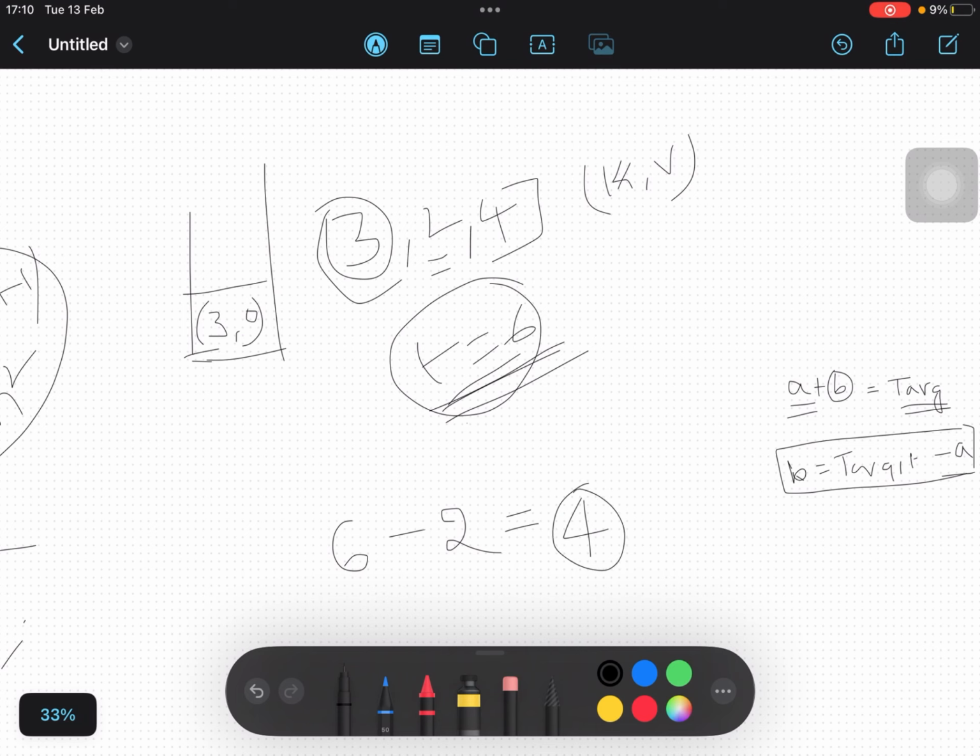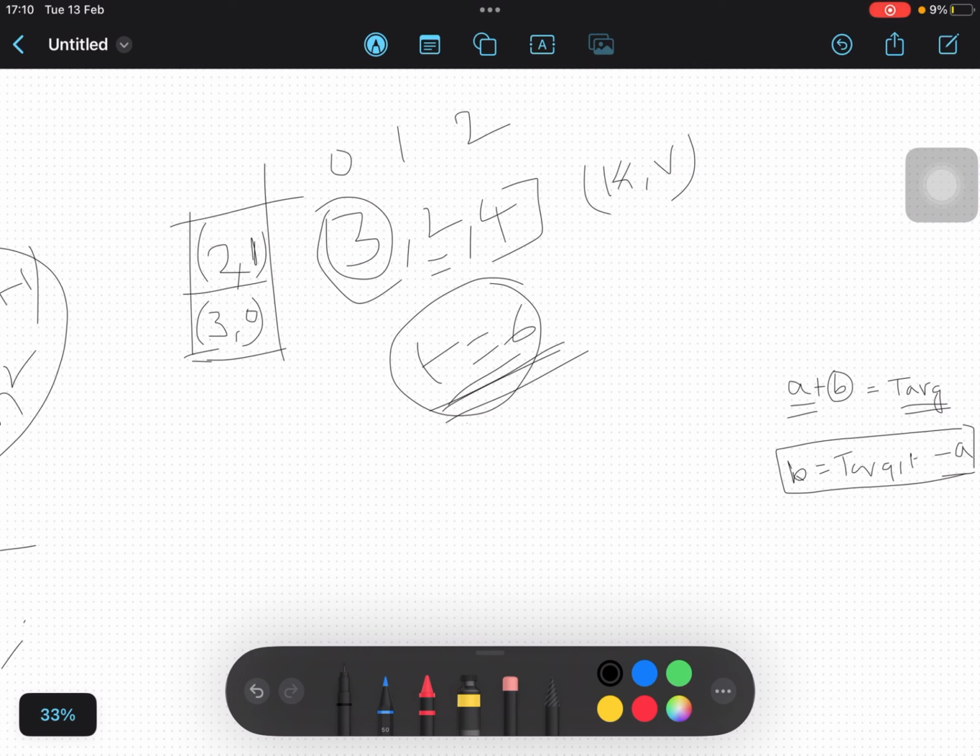We keep track of keys only, because keys are the values and the values are the indices of that particular element. 4 is not present, only 3 is present. So we'll add this 2 to the current hash map: 2, 1. 1 is the index of this element. The indices are 0, 1 and 2 respectively.